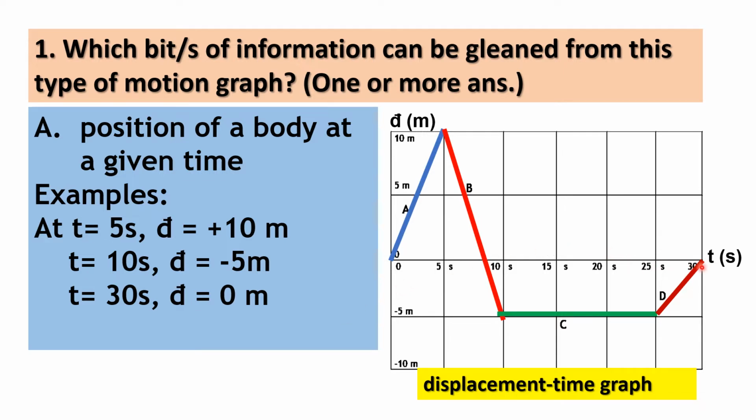And our last example is at time 30 seconds. So 30 seconds is the one at the extreme right. There it is. At time 30 seconds, what is the corresponding position of the body? So we move to the left and determine the corresponding value of the displacement. And here it is. At 30 seconds, we have the equivalent value of the position, which is, of course, 0 meter.